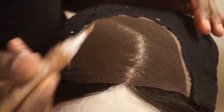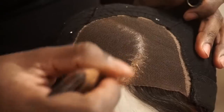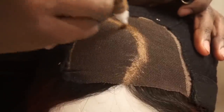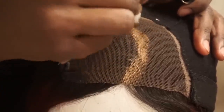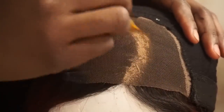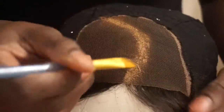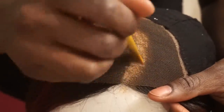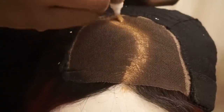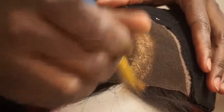Here's where we really start to work the magic to make this closure look nice and natural. I'm going to take a concealer that's a shade lighter than I am and apply it to the underside of my wig cap directly to the parting space. I like to apply it to the underside because it makes it look less bold and more natural. Smooth it out so it covers the knots — I am definitely not about that knot bleaching life. I also do not tweeze my closure because I like to be able to reuse it and part it wherever I want. You can tweeze it if you want to wear it off your hairline so it matches your own parting space.